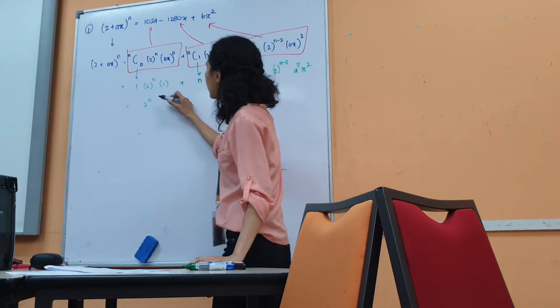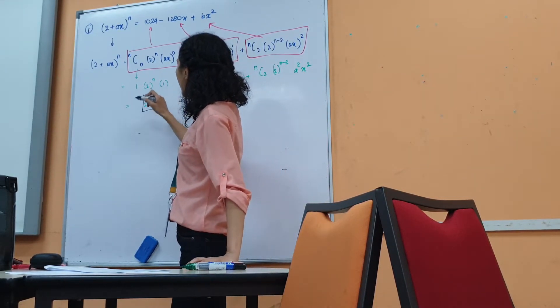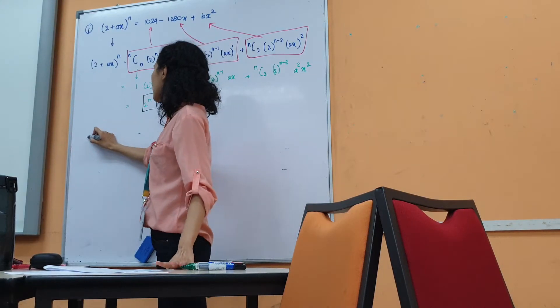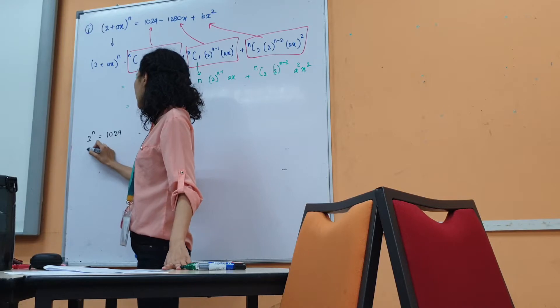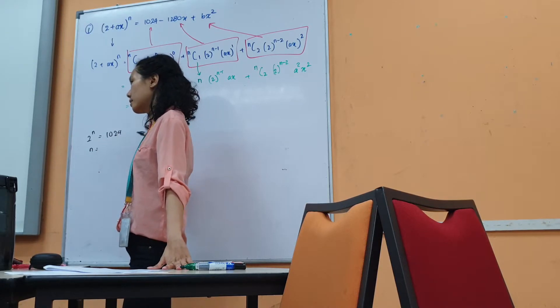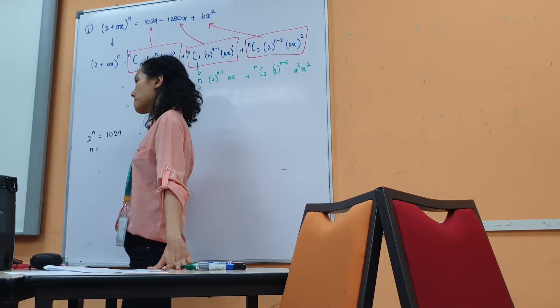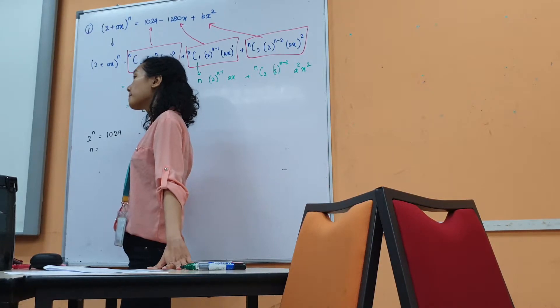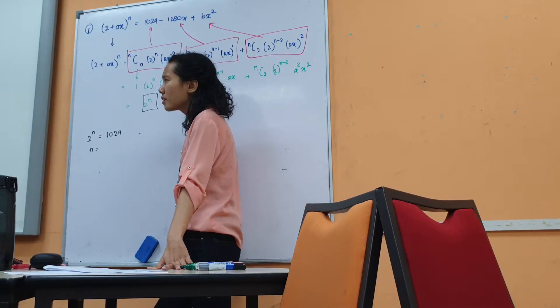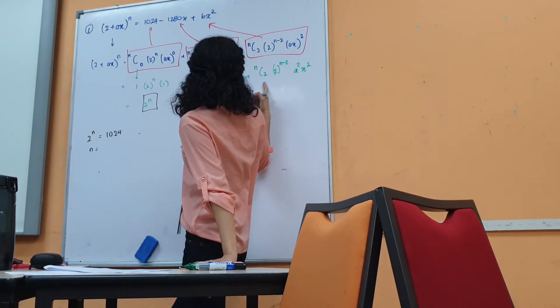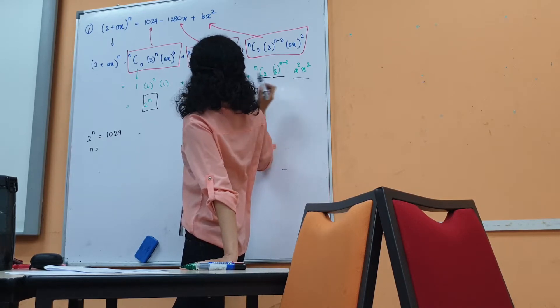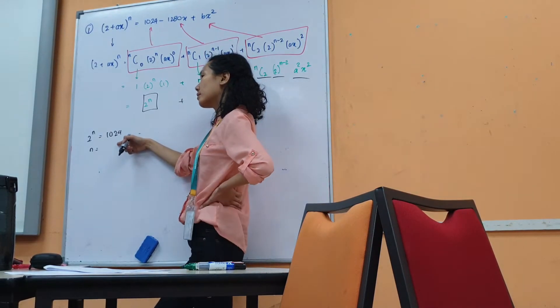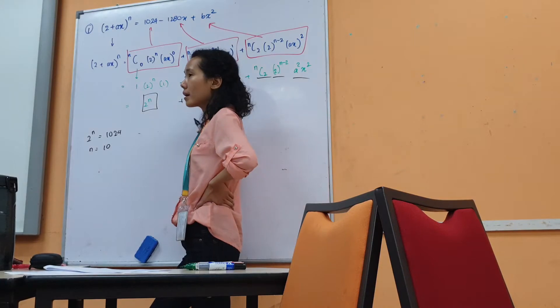Now let's start with what we can. I got 2 to the power of N, right? Same thing. 2 to the power of N equals 1024. Therefore, N must be... we left the whole last one because it's simple. So this one, what do you get? Everybody alright? N is 10.